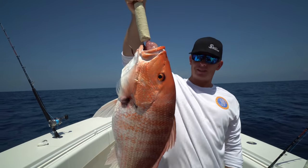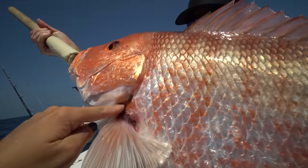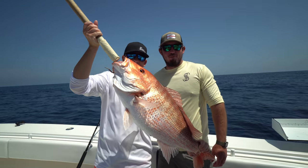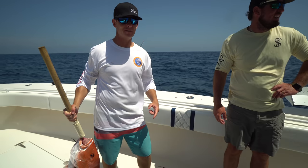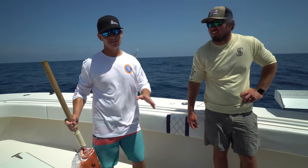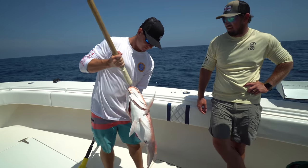This is Josh's fish right here, I'm just holding it up - I've been chasing this for a few years. If you ever want to go out with a good charter captain, if they have a commercial fishing background, you know you're going to be in the meat. Commercial fishing background - they have the numbers because their livelihood depends on putting fish in the boat. If they don't put fish in the boat, they're not eating.